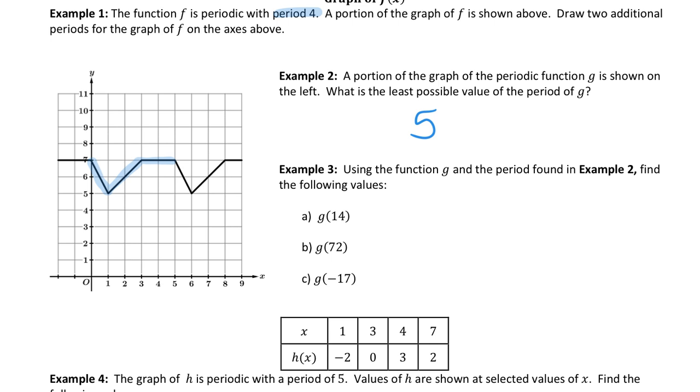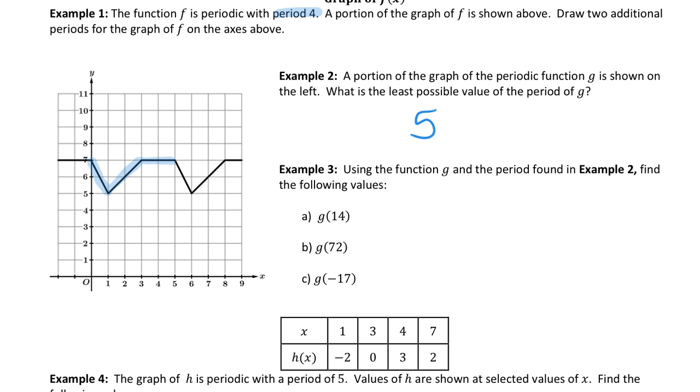Now, because this shape repeats itself over and over again, we can use the idea of repeating shapes to find or evaluate the function anywhere on its domain. Right here, we only have information from -2 to 9 on this graph. So we would have to extrapolate some data to figure out where g of 14 is, because 14 is not an input value I can see.